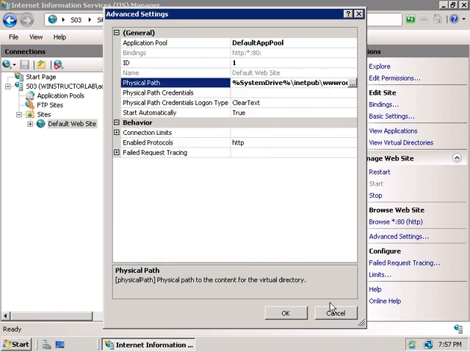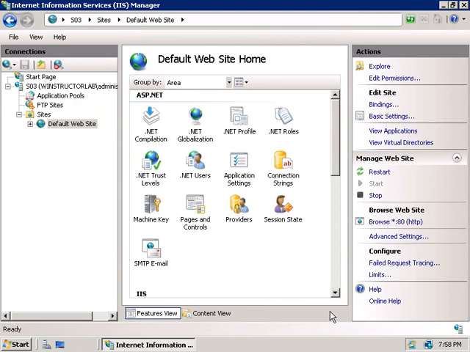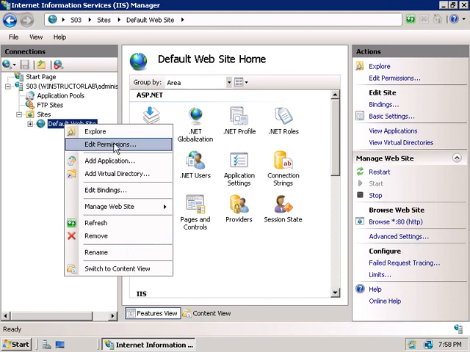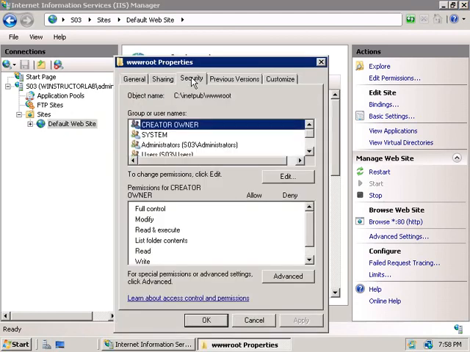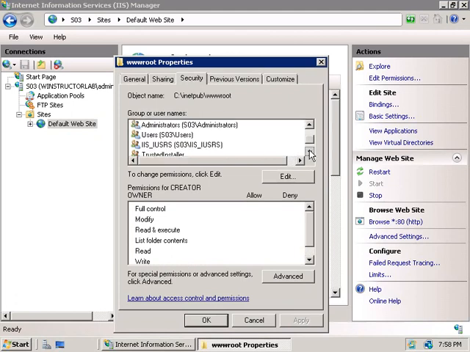Okay, now we're going to talk about permissions, since in order to secure the content available on our website, you'll need to ensure that only the appropriate accounts have permission to the content. So let's go and right click on our default website, and at the top we'll choose Edit Permissions. Now here under the Security tab, you're going to see a bunch of default accounts: creator owner, system, administrators, users, the IIS_IUSRS group. And by the way, if you do have FTP installed on your IIS server, you'll notice another group here simply called IUSR, as well as the IIS_IUSRS group. And these will allow anonymous access to your website and FTP content.